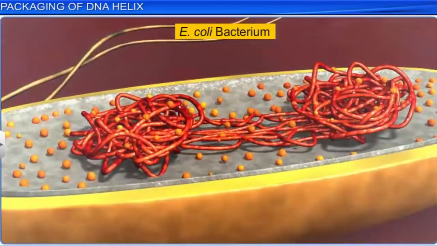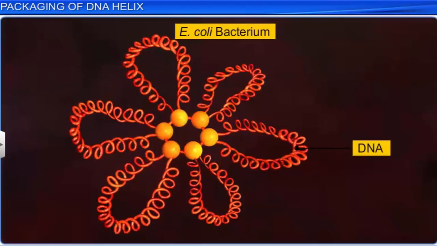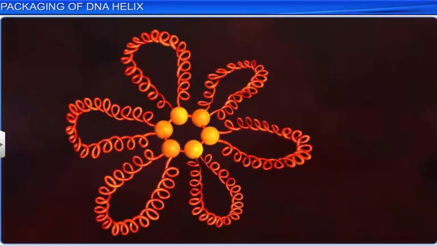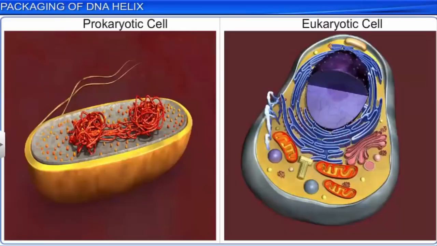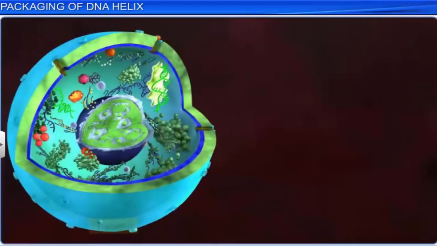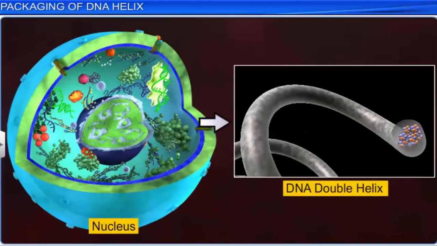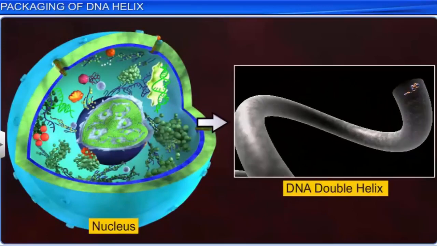However, the negatively charged DNA is not scattered throughout the cell, but is arranged in large loops, held together by a few positively charged proteins in a region known as the nucleoid. On the other hand, in eukaryotes, the manner in which a DNA double helix is packaged within the cell is more complex.